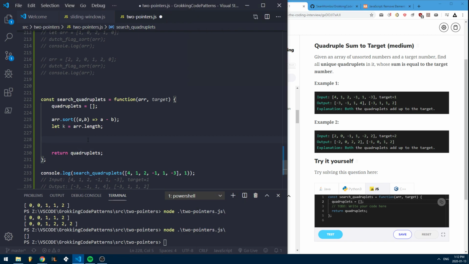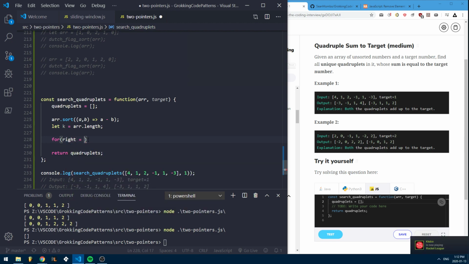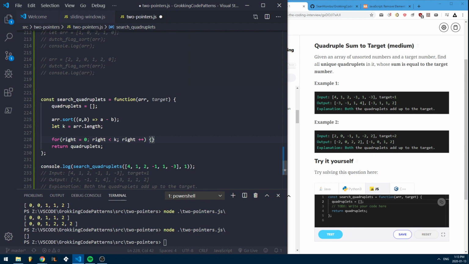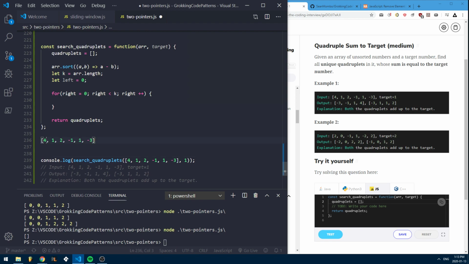All right. Let's start our typical pattern here. So this is a two-pointer problem. So we have our right pointer and our left pointer is 0. Okay, so what does this mean? This is the action plan. Left pointer 0. No, right pointer is, so we start on the right pointer, which is 4.